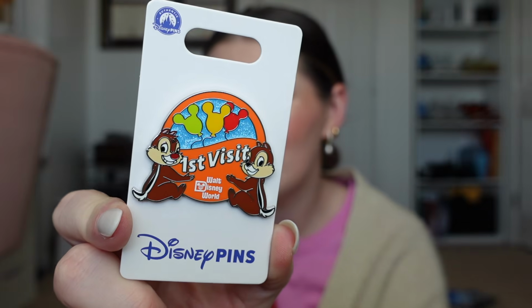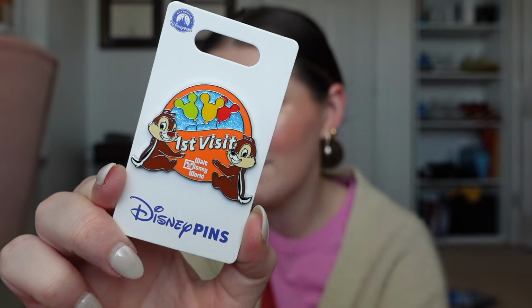Later on Saturday after the event, we went to Disney Springs, and I did stop by the pin trading outpost, of course. It is a pin to look like the first visit button, so of course I had to get that because of Crew. And then I did open 2 mystery boxes of the newer Animal Kingdom puzzle pin.